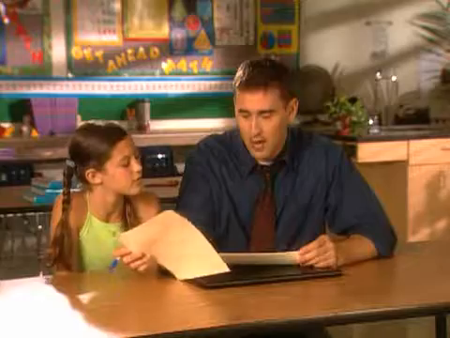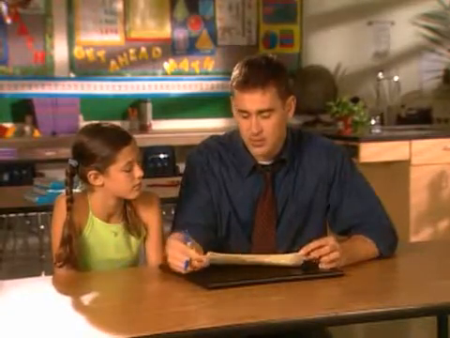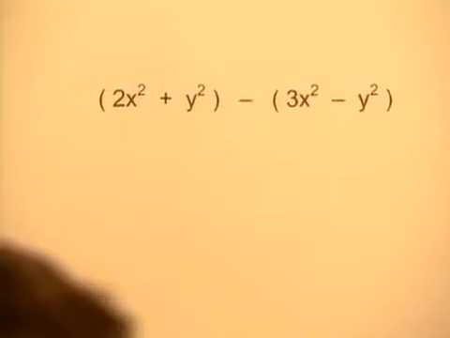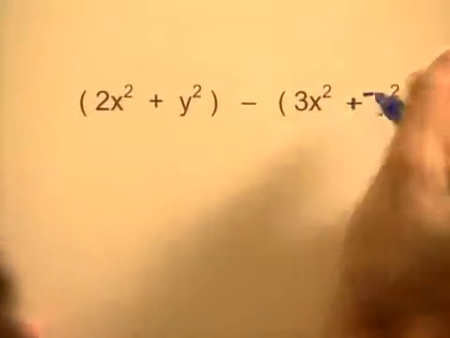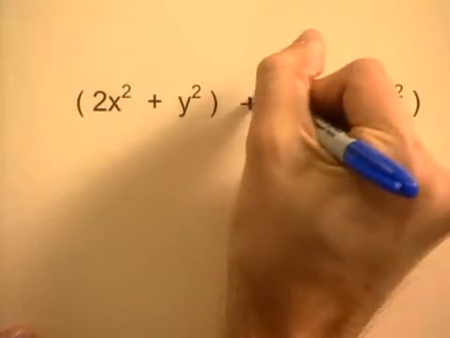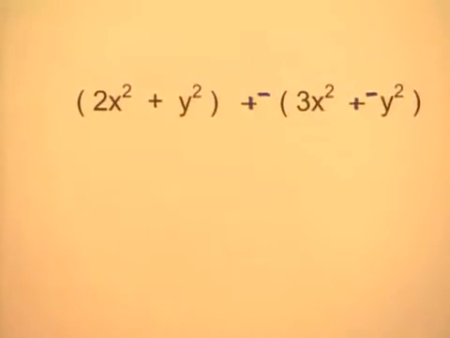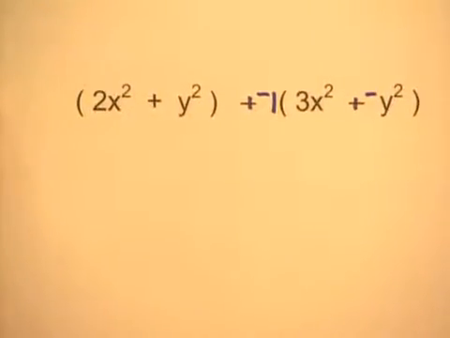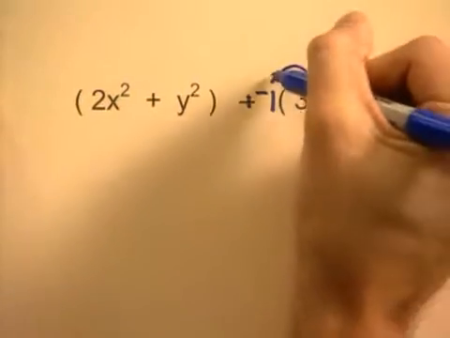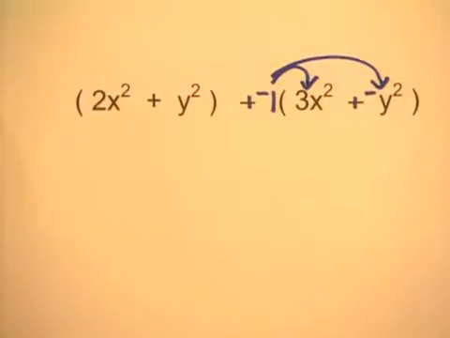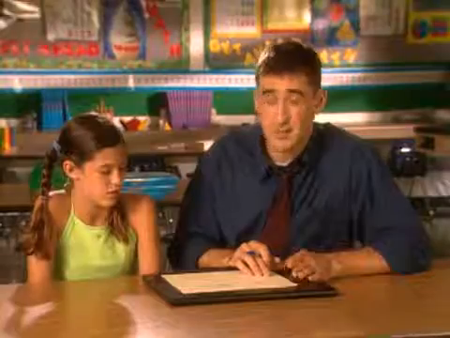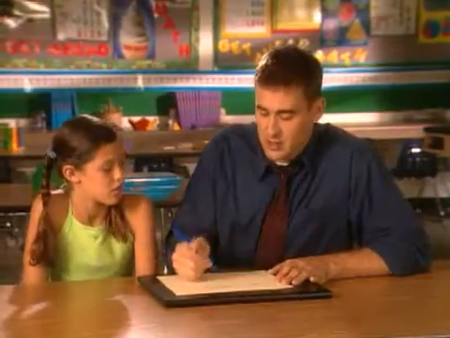Okay, and our final problem is a binomial minus another binomial. Okay? First I want to do the big switch. Anytime we see a minus, we want to change that to plus negative. And here this is plus negative. Now this is something unique for this problem. When you have a minus sign outside of parentheses, that's like a negative 1. And it's a negative 1 that you want to distribute. Remember, distributing is multiplying. We want to multiply this negative 1 by each term inside the parentheses. That's basically going to change the sign of each term.